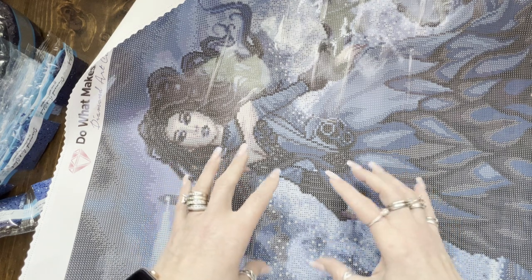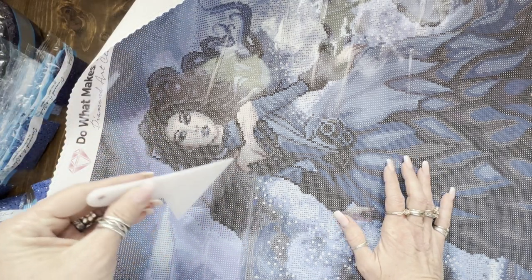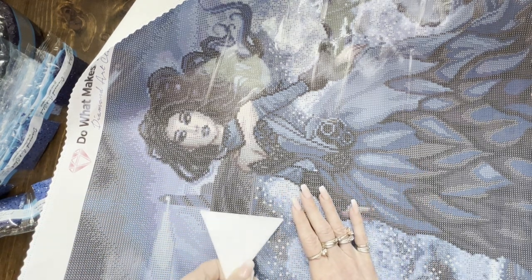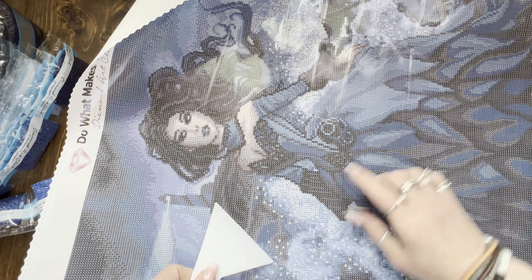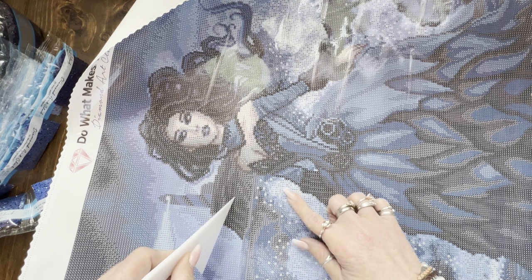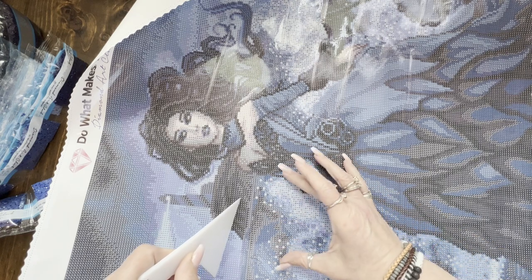I was so OCD over the first one I did. With these tools that you get, that we always wondered what they were for, I would sit there and push my diamonds over and over. I pushed so hard sometimes that I would go off grid, and I had to pull myself back over and try to keep going. That was my very first one. I've learned now, as long as you're placing it in the symbol area, you don't have to be perfectly straight, because once you put the ones around it, it's going to straighten itself out. And the more you put on, the more it's going to straighten.